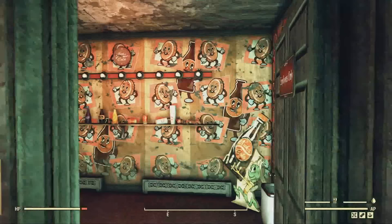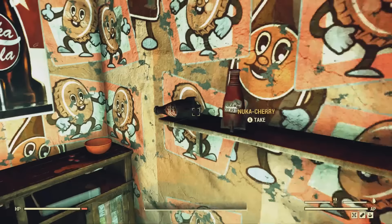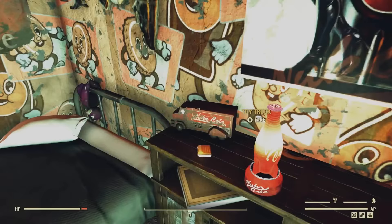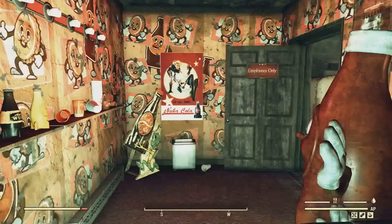The first set of rare items that you may want to put on display in your camp will be located right back here in this room. There are loads of Nuka Cola souvenirs on this shelf, as well as a Nuka Cola Orange, Nuka Cola Wild, Nuka Grape, Nuka Cherry, and a regular old Nuka Cola. There's also a little Nuka Cola toy truck and a Souvenir Sloth toy.